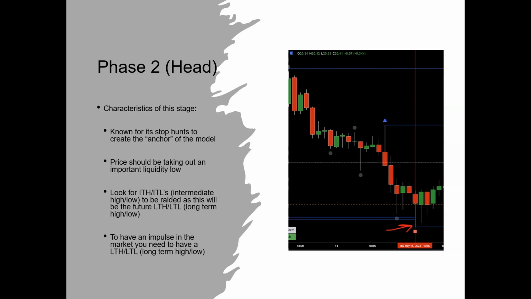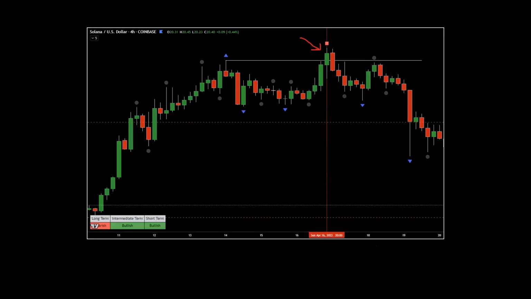to have a long-term high or low, okay? So that's really why we want to be focusing on identifying a phase 1 intermediate, and then rating that intermediate, that phase 1 intermediate high or low, and then looking for that to be our anchor leg in the market. So how does that look? Well, right here, this is exactly what I'm saying, right?